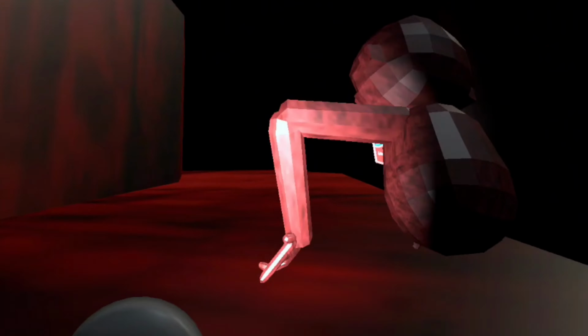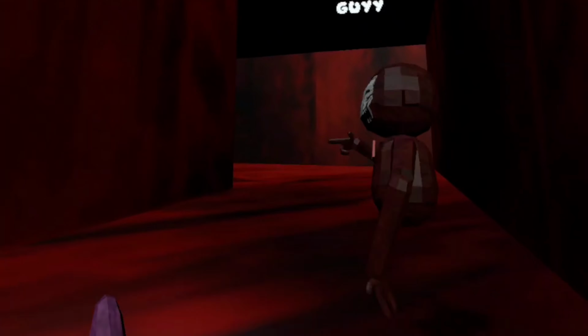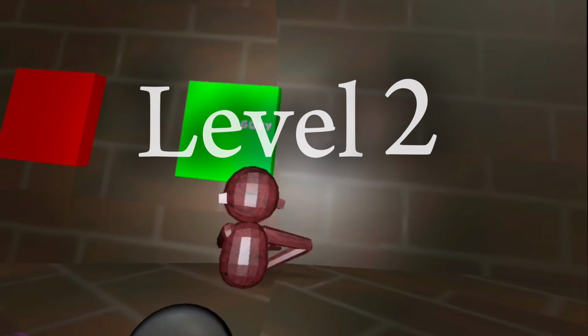Okay, it's this way. I'm scared of that jelly bean. It actually does, I'm not kidding. You should hurry. Pretty quickly. You should hurry. Jump down. Level 2. That means we see, there's one over here.